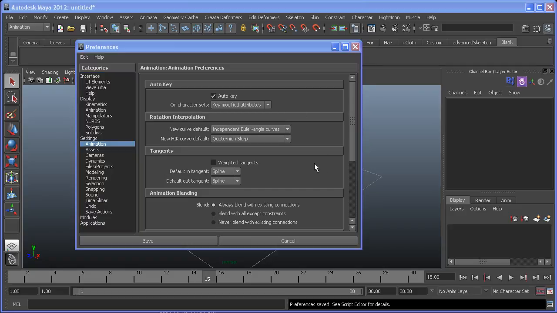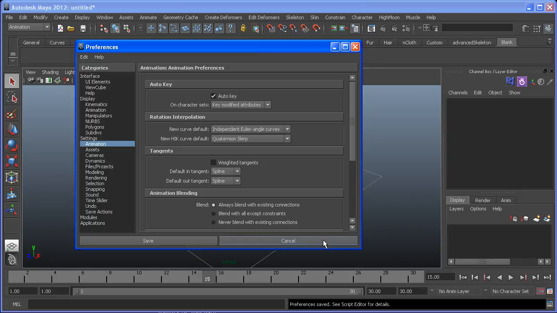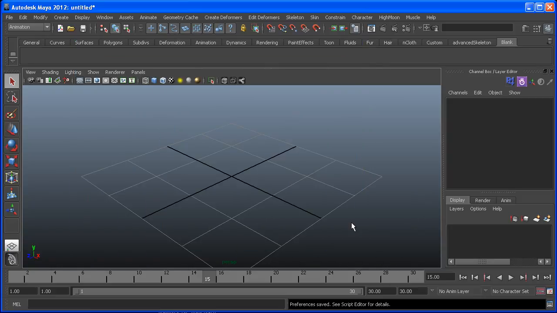Next, let's take a look at our time slider and playback controls right here within the Maya user interface. By default, when opening a new scene inside Maya, your time slider should be set to 30 frames, which is actually what you can see right here down on these little dialogues. But chances are, if you're creating an animation, this probably isn't going to be the desired length of your scene or animation, so we'll need to change this.